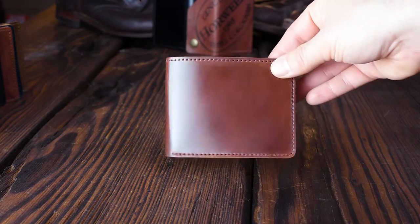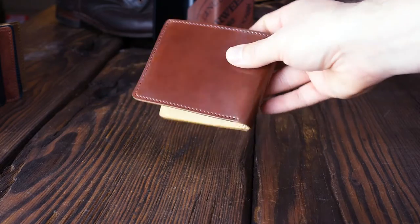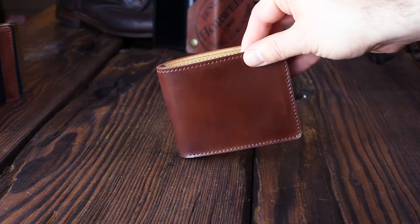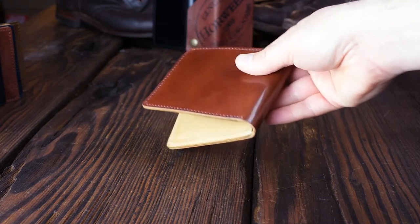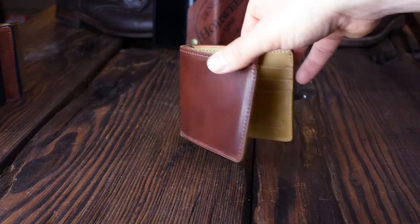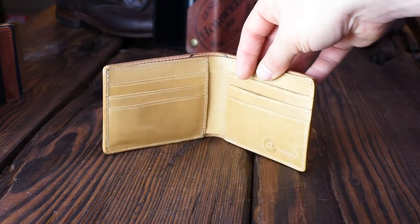And for the longest time, the color number 4 was my favorite shell Cordovan color. And this piece might make me reconsider that it should be my favorite again. I just love this shade, that really nice medium brown, reddish undertones. This is a really beautiful shell. All the color number 4 that we've got, the recent batch from Horween, is just super nice. And this Giant of the Fox here, color number 4 on the outside with that light tan mock interior.